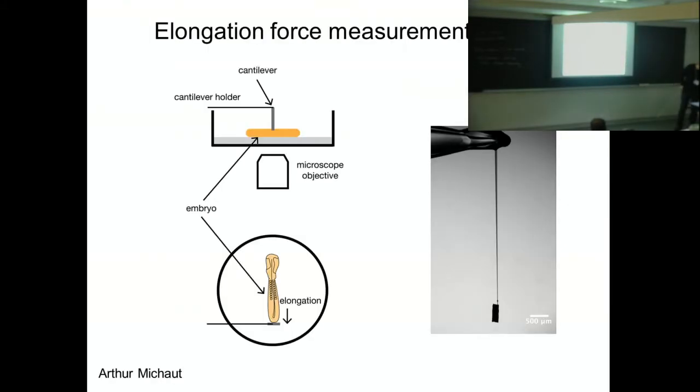And I just want to finish with a few experiments that are still underway. And so a big question, of course, in this model, and what we've been trying to demonstrate for several years now, is the generation of force by the system, by the elongating presomitic mesoderm. And Arthur started to become interested in this question, and what he did is to set up an experimental system where he can culture developing chicken embryos onto an agar gel and implant into these developing chicken embryos cantilevers to measure forces. So these are this type of cantilevers. They are made of a very thin glass needle to which a small sheet of aluminium is glued.